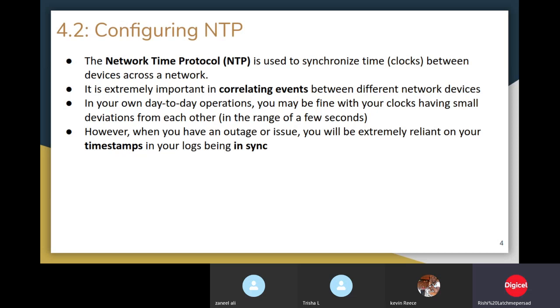And when you're comparing the logs between those routers, you want to see, okay, X happened, then Y happened, then Z happened. And the only way you can do that is by watching the clock. So you'll see a timestamp on the logs and you'll say, okay, at 4:45, this thing happened. Then at 4:45.1 seconds, this other thing happened. So you know this happened after that thing happened. The only way you can correlate things across different devices is if the clocks between all of them are synced. And NTP is very important for making sure that that happens.